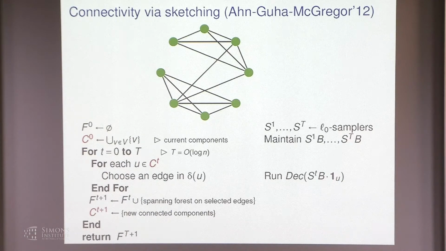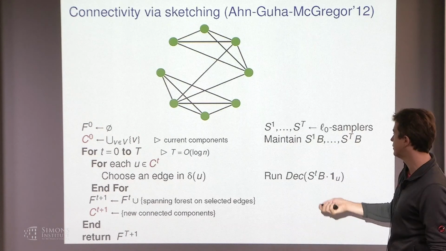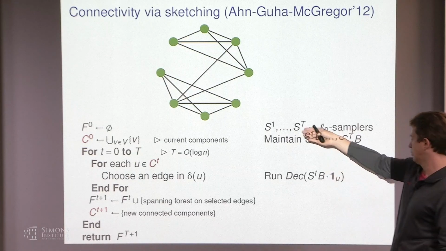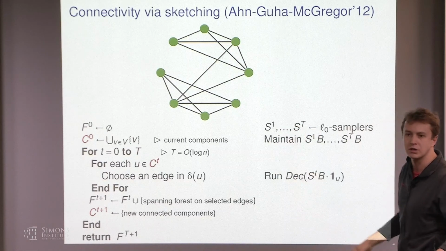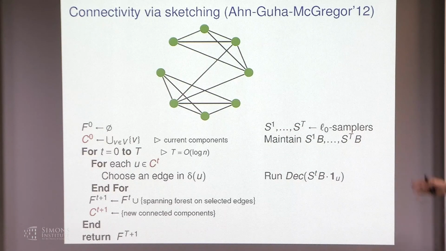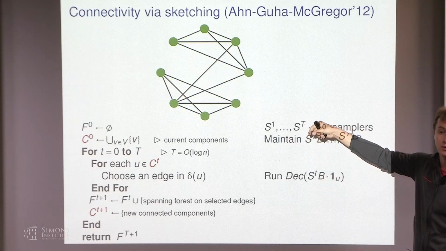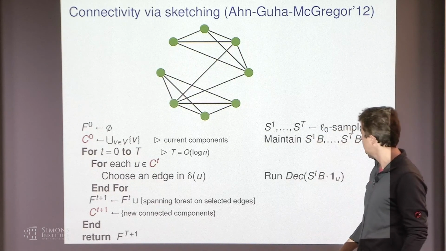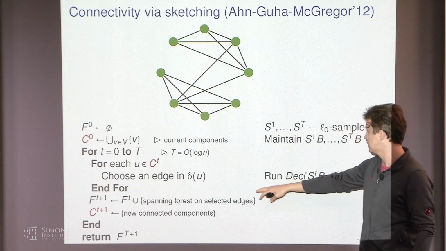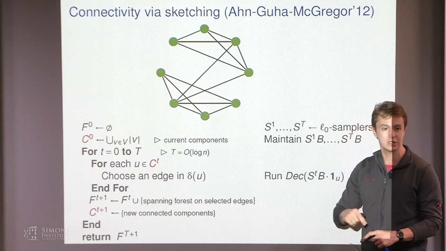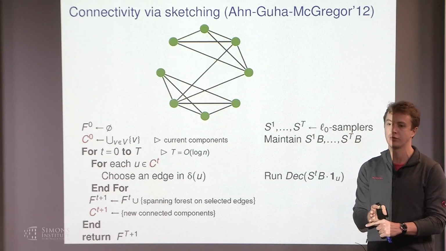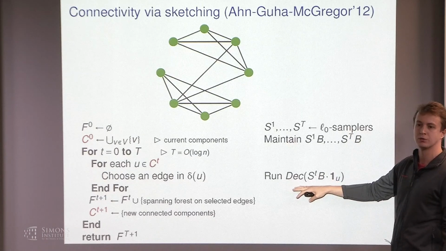Good. So now, equipped with this notion of L0 samplers, we can actually get a connectivity algorithm for dynamic graph streams. And the connectivity algorithm will do exactly this. Well, we will go through this natural algorithm, Boruvka's algorithm, that constructs a spanning forest in a logarithmic number of steps. By the way, the number of steps is logarithmic because the number of connected components goes down by a factor of 2 at least in every step. And we do the following. So at every point in time, we needed this primitive for taking a subset of the vertices and selecting one outgoing edge from the cut. Well, that's exactly what L0 samplers do.